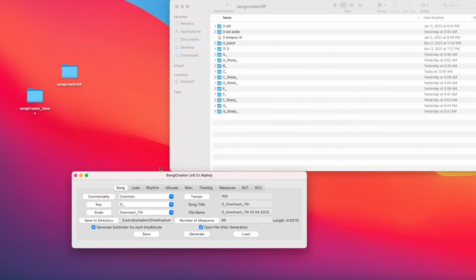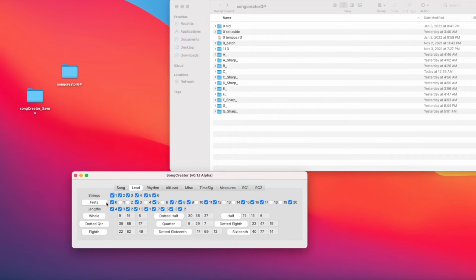Okay, what can I demo here? Let's do random. Actually, let's do a simple one. Try not to make it error. Let's just do C major. Okay, let's do 89. Tempo 93, 89, 349 length. Okay, so I'm going to show. Guitar Pro is not open at the moment. When I generate, it's going to open, assuming it doesn't error. And let's just do a happy path right now. This is to keep it simple.